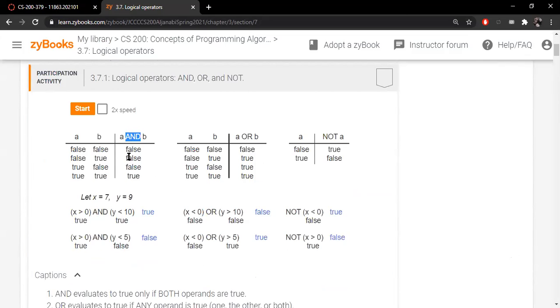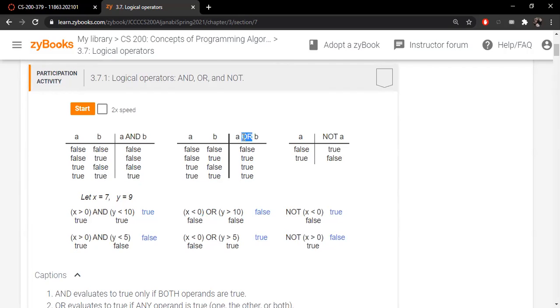Anyway, so what I'm saying, this is what we call the truth table. And the truth table basically will show you the results of using and or operators. Now look here. You will get a true result for an and operator if both operands are true. See here, if A is true and B is true, you get true. Otherwise, you will always get false. As you can see, false, false, false, false, true, false, false, true, true, you get true.